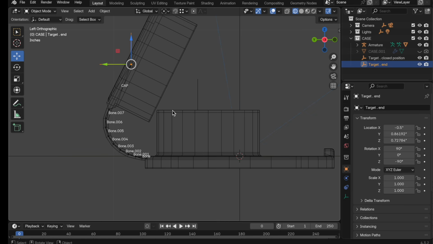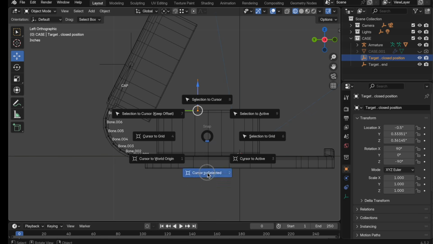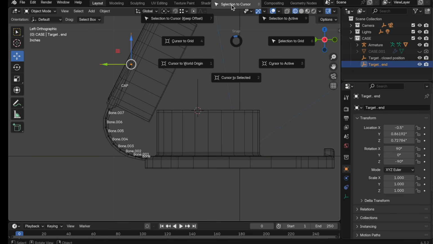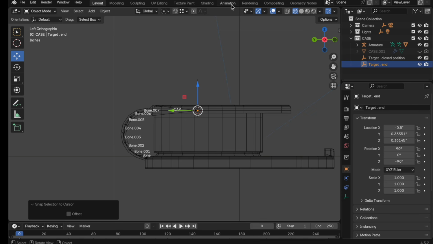So we have our cursor back in a default position, and we created this target that I called closed position specifically so we can do Shift S, cursor to selected, and then we could use the target that's actually being used by the armature, and we just do cursor to selected, and we return it to the closed position. It's like a closed position marker.